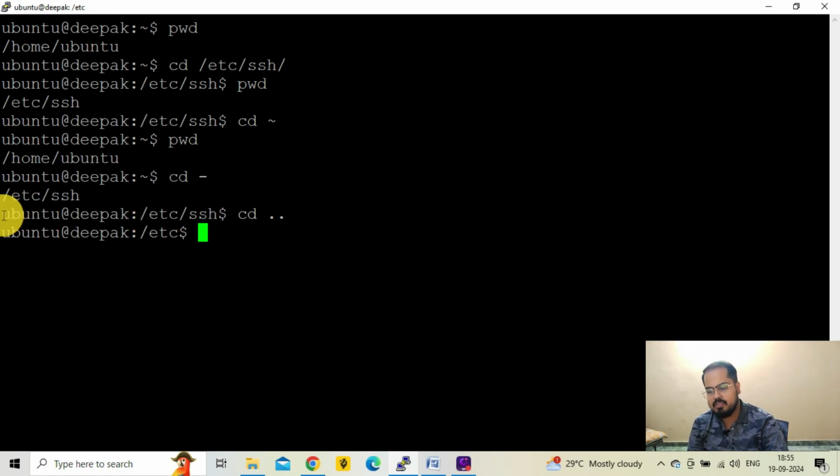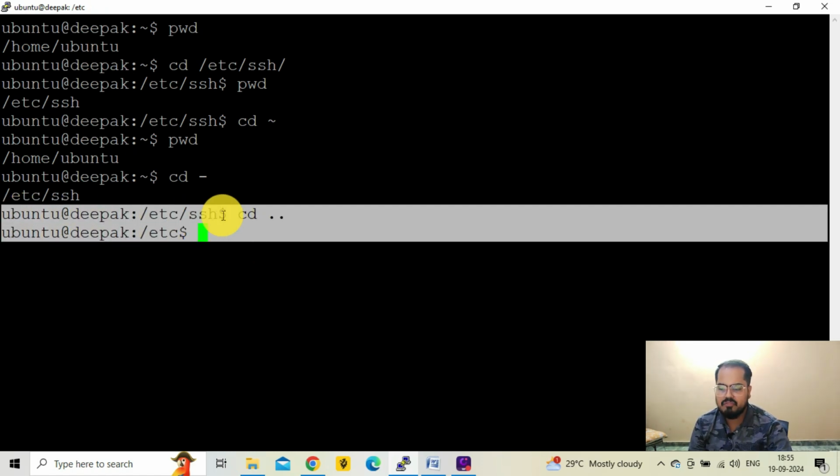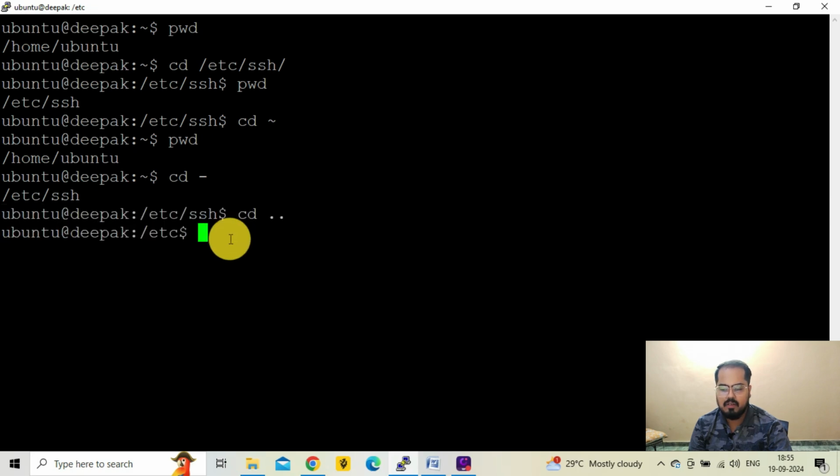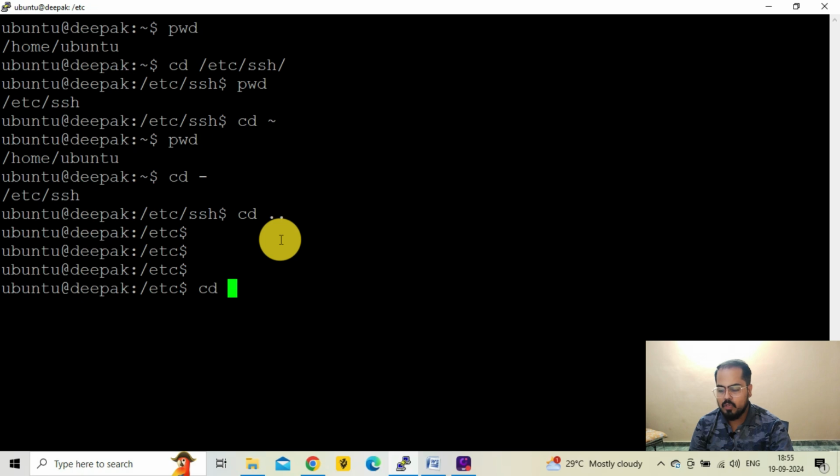For example, let's run this. Can you see the difference? It just moved back one level up, right? So this is how the options can be used with the cd command. Hope this is clear, right?